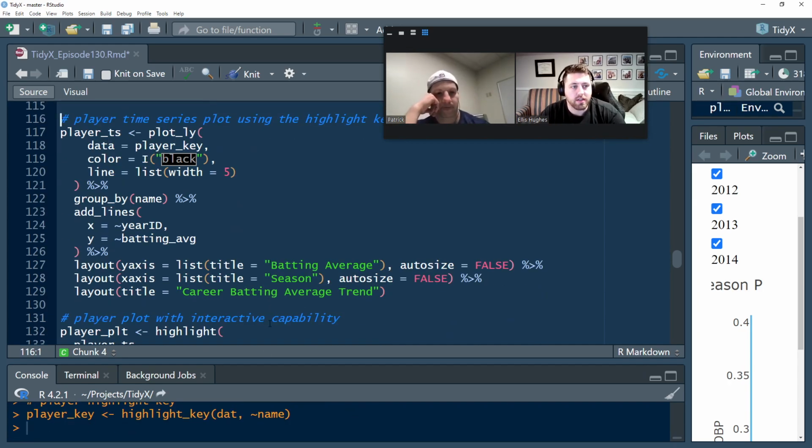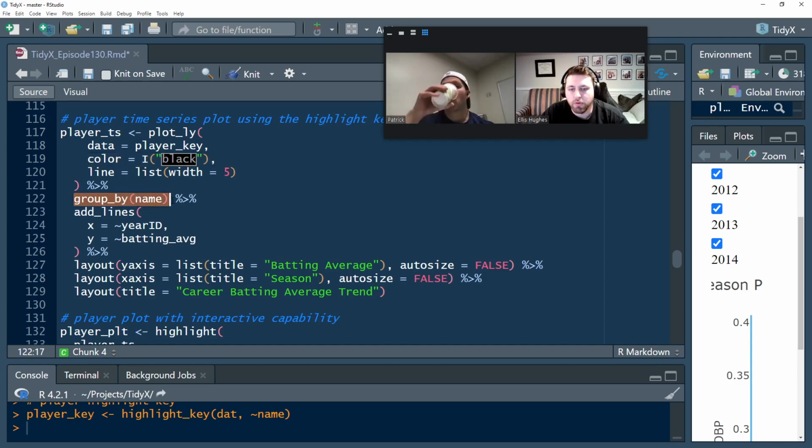We're next going to construct our Plotly again. So there's a bit of a theme here. We're using a lot of Plotly because it makes these nice HTML JavaScript widgets that are able to run offline, just on your browser without connecting to the internet. So we pass data with our player key information here. We're going to set the default color of our lines to be black. So when nothing is clicked, they'll show up as a bunch of black lines. And then we're going to set the line width to be 5, just to make it a little bit easier to see them. The default can be a little bit thin.